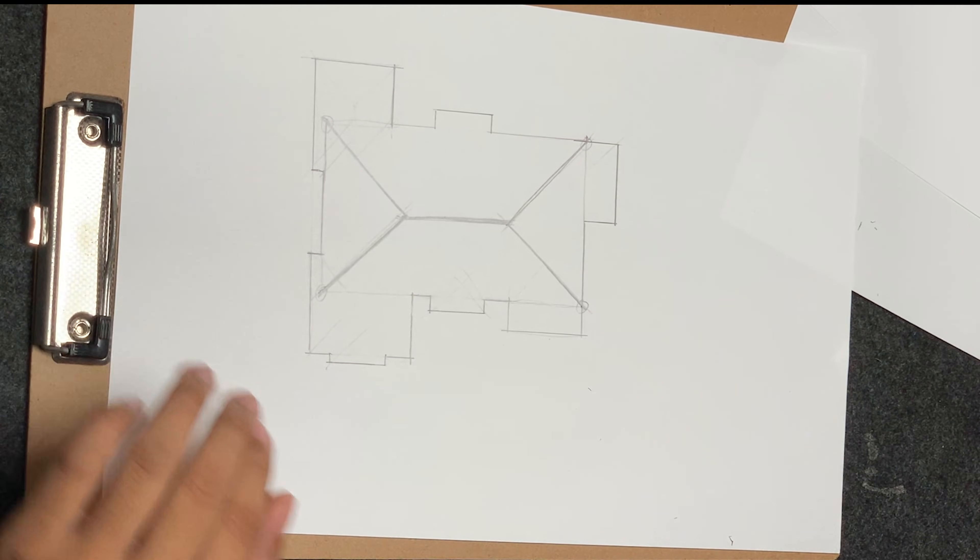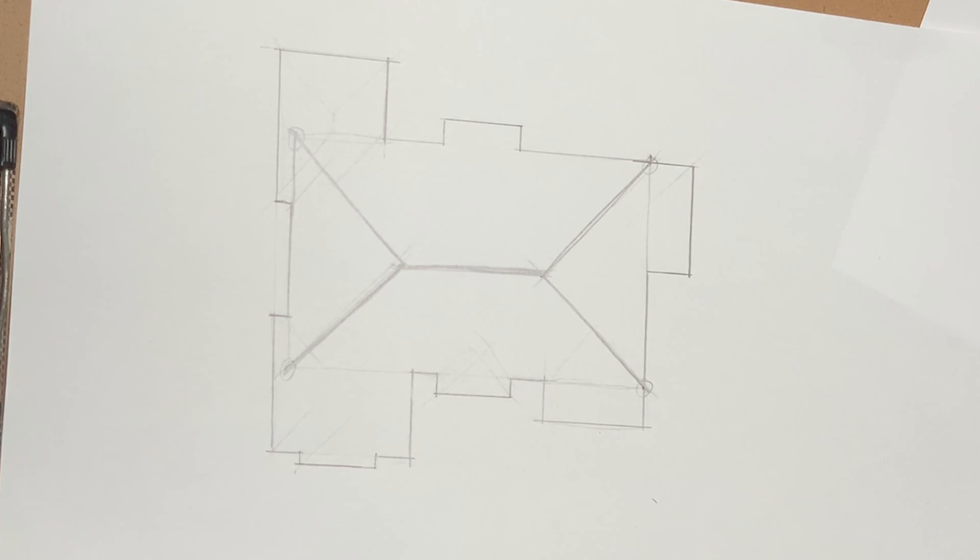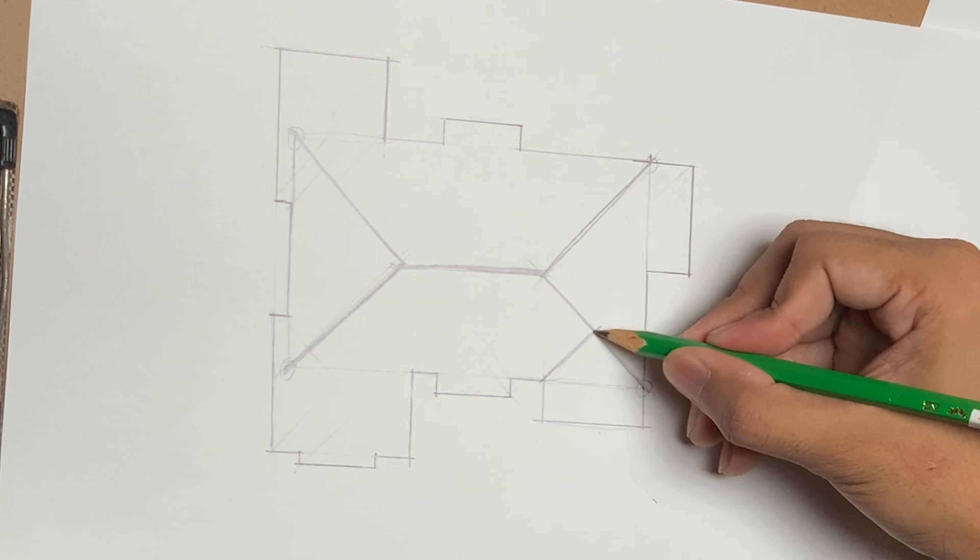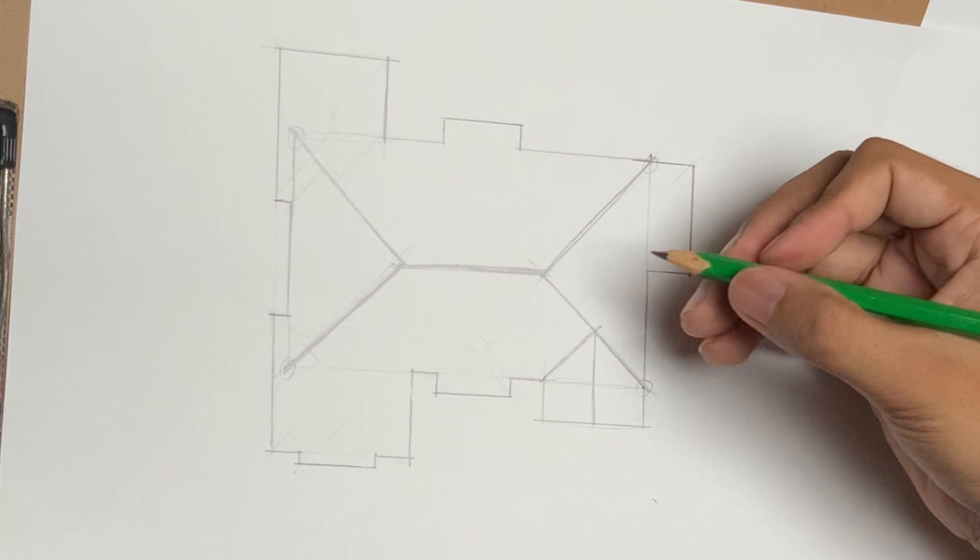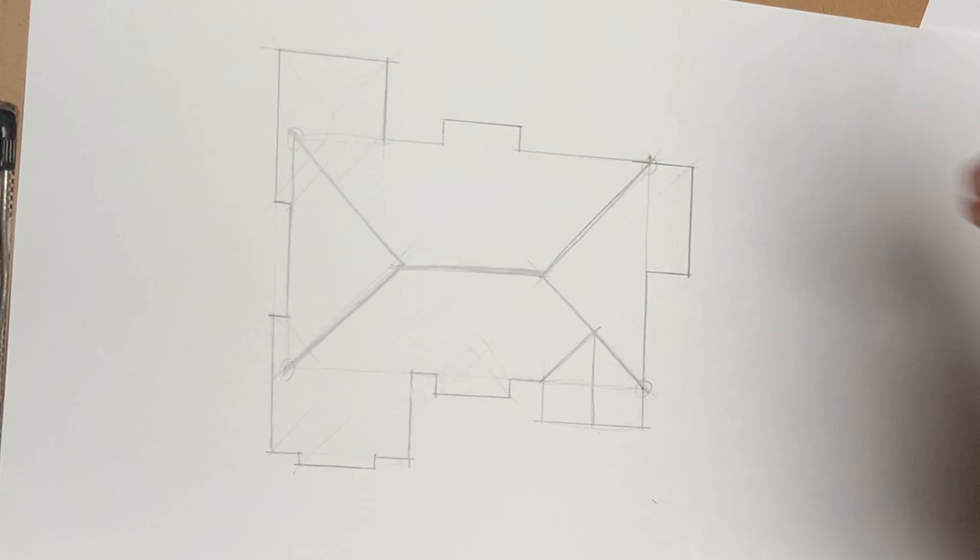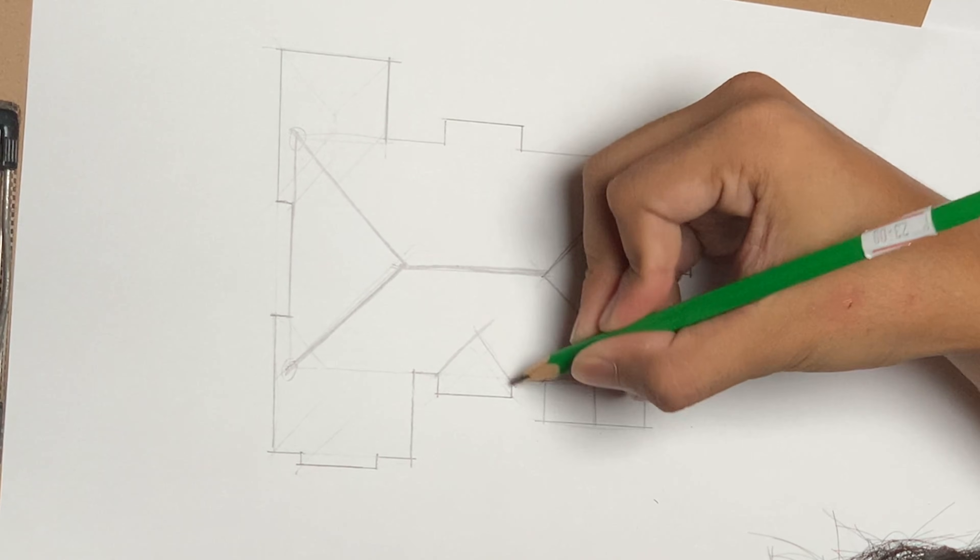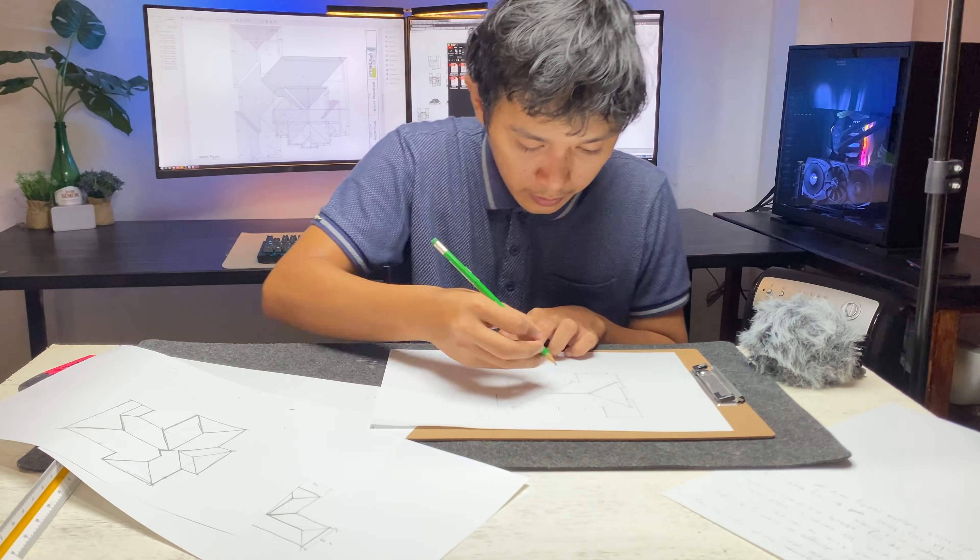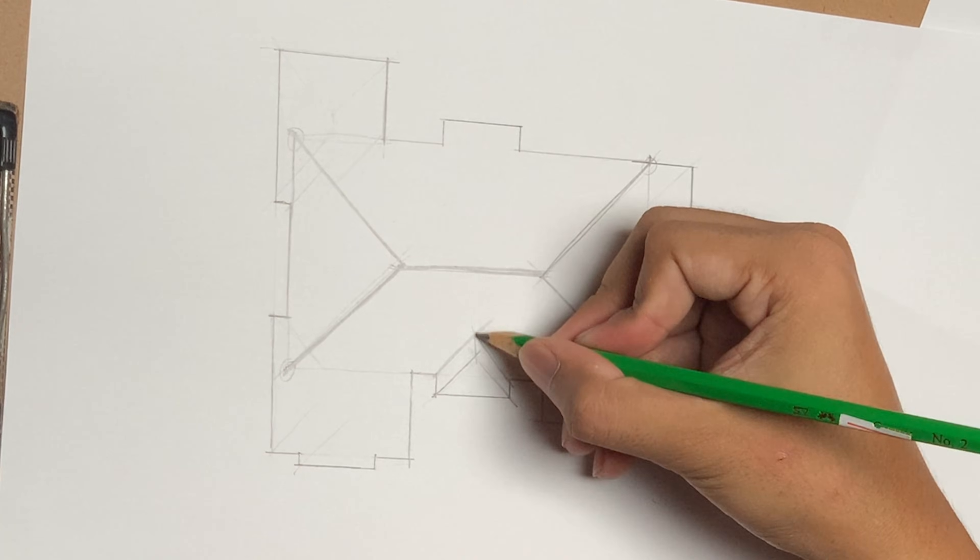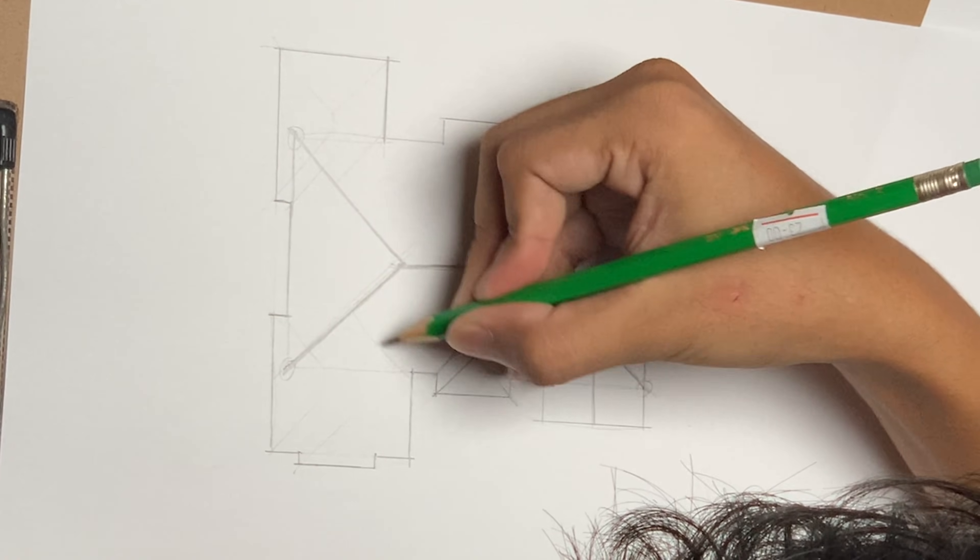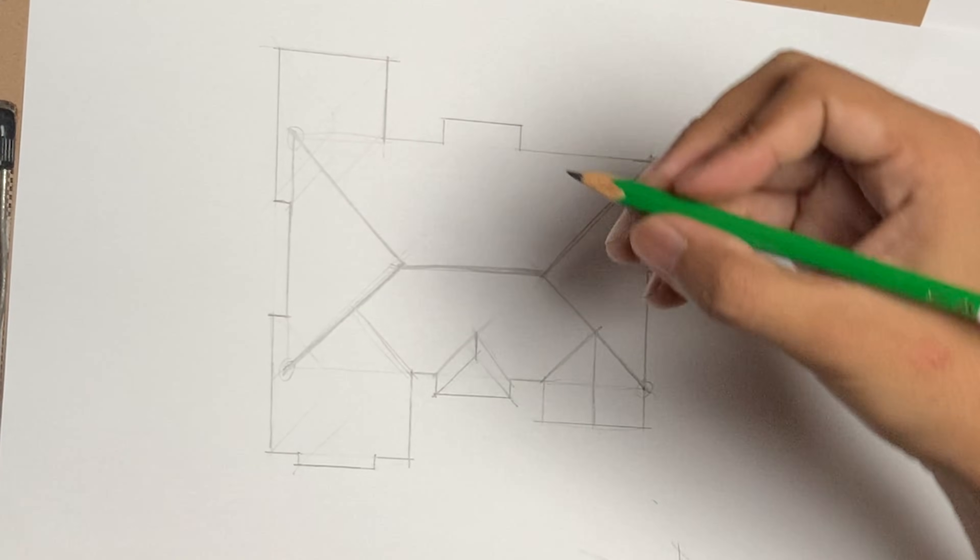Doesn't look exactly straight because it's just freehand. Now let's do here, same thing, 45 here. And now we can also do this part. This, and again here.